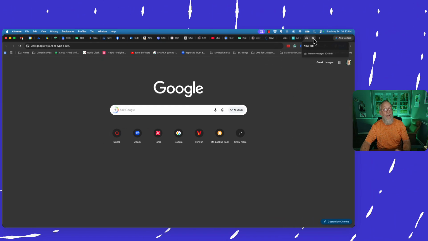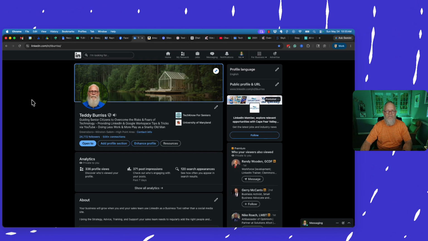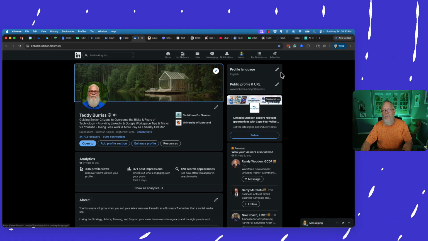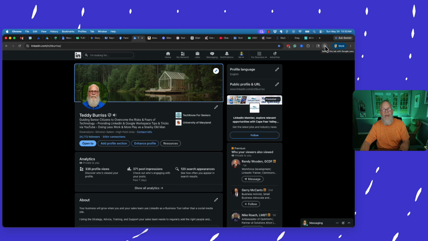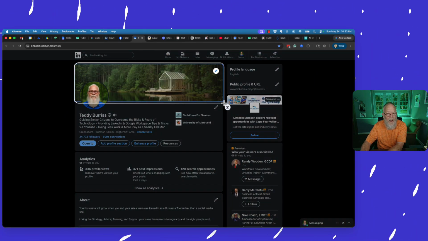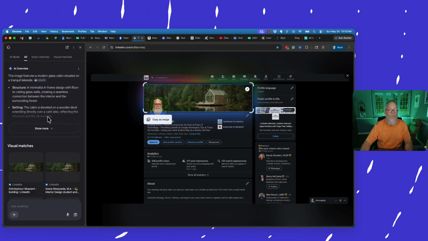Once I turn that on, I can come out of this tab and go back to anywhere I want to go. I don't right-click on the image to do it. What you do is click on the toolbar where it says search this tab with Lens. Click on it. Now I can select that image, highlight it, and Google Lens will go search.